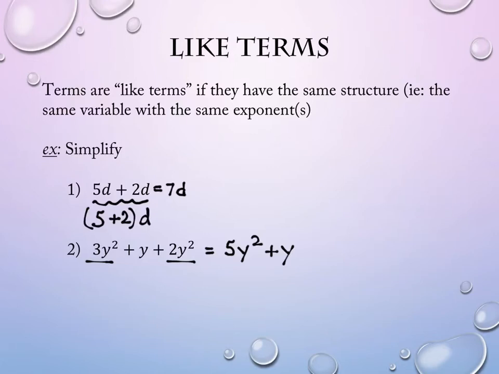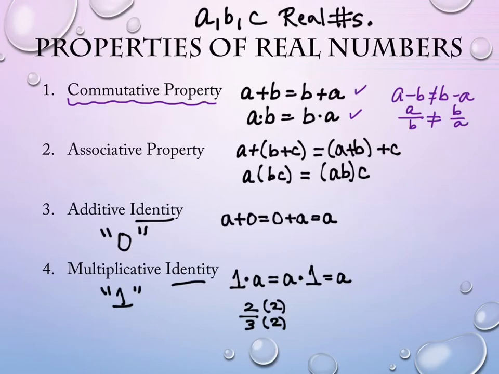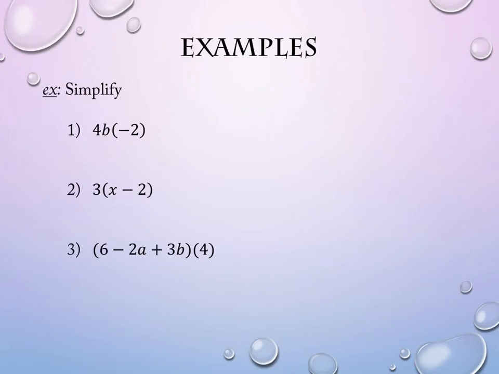This is another way of writing that, sort of the undistributed version, right? And what's 5 plus 2? 7. And that's actually why these like terms are able to be combined, is because of the distributive property. We just don't think about it that way, okay? But they're in play all the time when we're combining things. So we're going to do some examples of this.